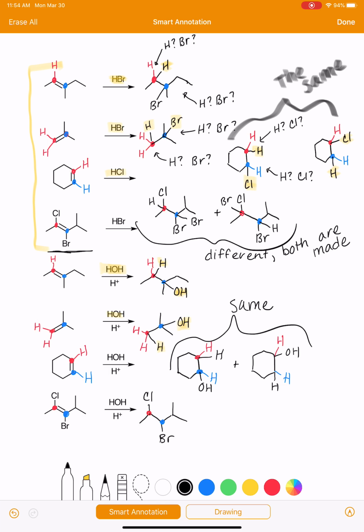This is not a symmetrical molecule. There's no point like a middle or anything like that. It's not symmetrical. So that means where the hydrogen goes, where the OH goes, the hydrogen could go either on the red carbon or on the blue carbon. We don't have any kind of rules that are controlling where it goes. And that means we need to draw both possibilities. And again, like I said the last time, this type of example right here is really, really hard. Most of the problems that you see are going to be much easier than that one particular example.